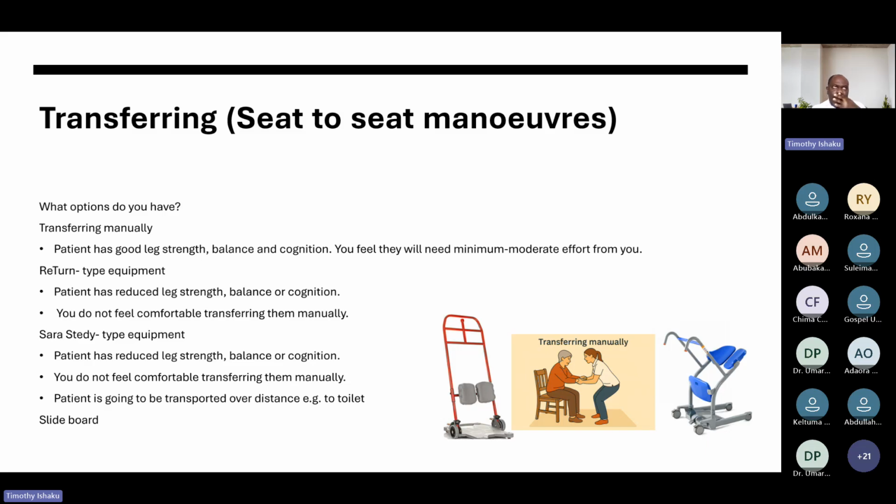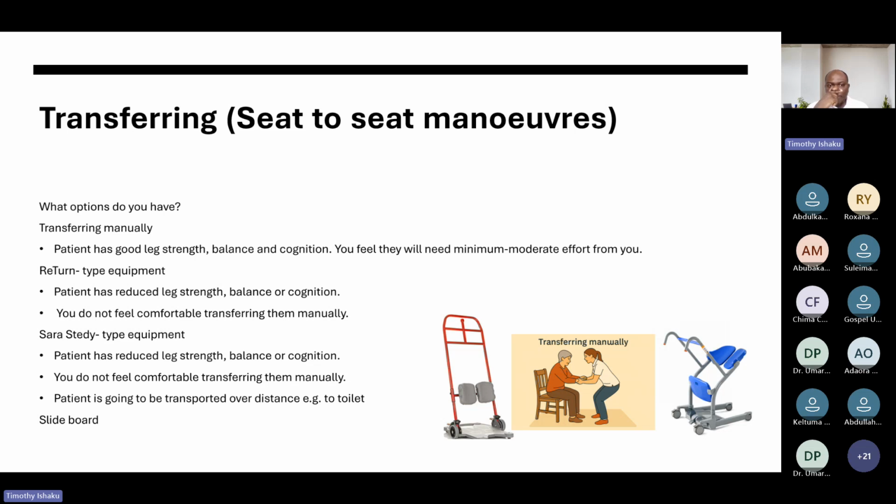The same applies when we're trying to transport the patient: you can do a sit-step-around transfer or a pivot transfer. There are different transfers we do in our clinic. But irrespective of the transfer we are doing, one, we encourage the patient to do as much as possible. Two, we consider our foot placement, where we stand as well as where the patient stands, and try to avoid bending, twisting and turning when we are moving the patient from one seat to the other.